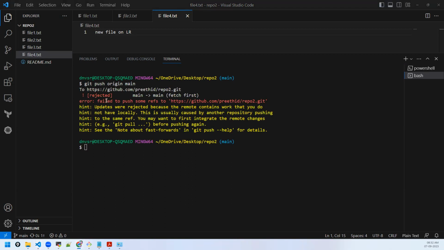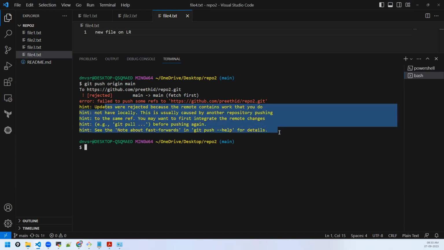See, rejected, failed to push the changes. Why did it fail? The thumb rule is, whenever you are pushing changes, you should pull first. Always you should have the latest copy. If you cloned this repository a few days back and now you have made changes and are pushing, even though there's no conflict, let's say it's a different file, it will also give you the same error.